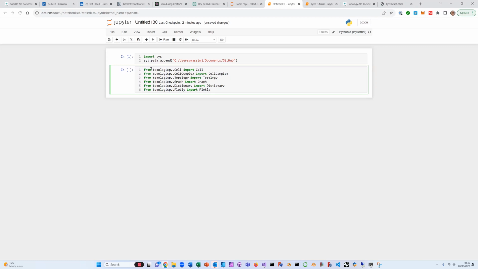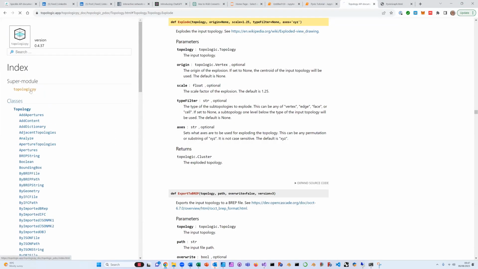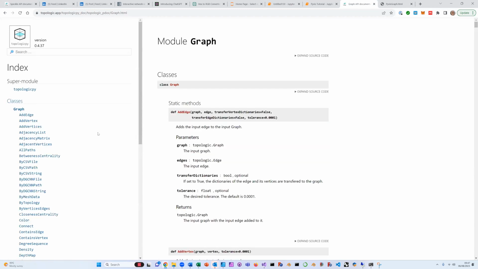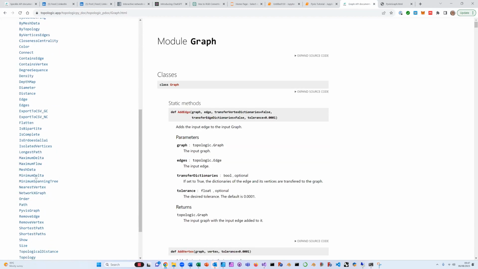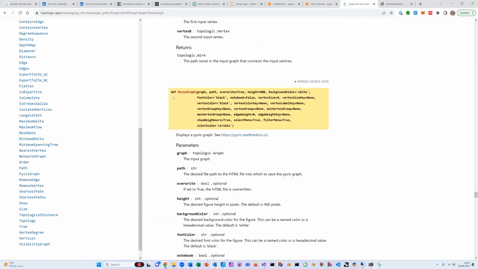Now, this new method, which is called pyvis graph, is actually included in the Graph class. So if you go to the API documentation, go to topologicpy, and go to Graph, and you look under P, you'll notice a new method called pyvis graph, and we'll try to explain some of these things.